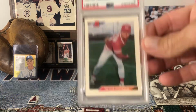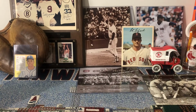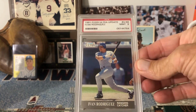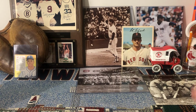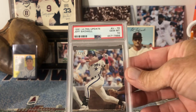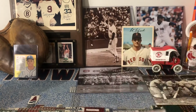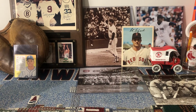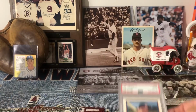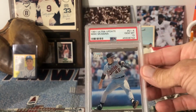Next up, I've got a 1992 Bowman, Trevor Hoffman, also in a mint 9. 1991 Flair Update, Ivan Rodriguez, mint 9. Another 1991 Ultra Update, Jeff Bagwell. Lucky enough to get that in a gem mint 10. Now I've got a 1991 Bowman, Jim Thome.